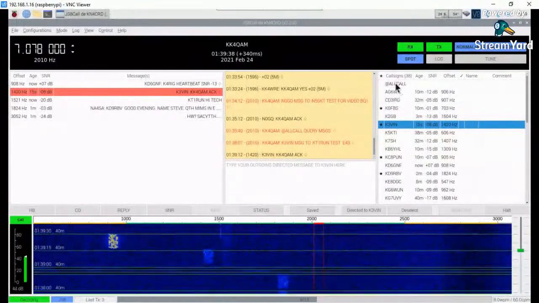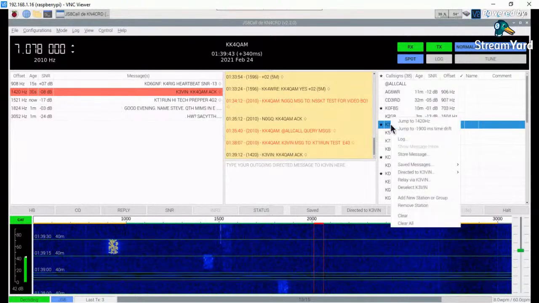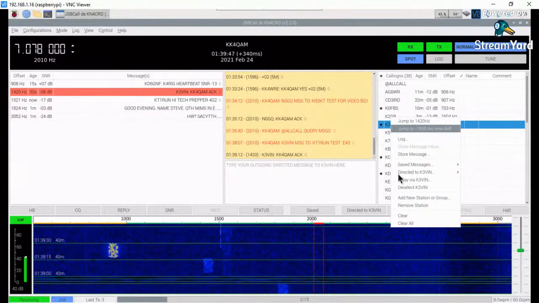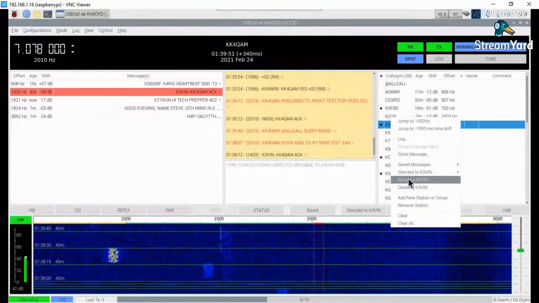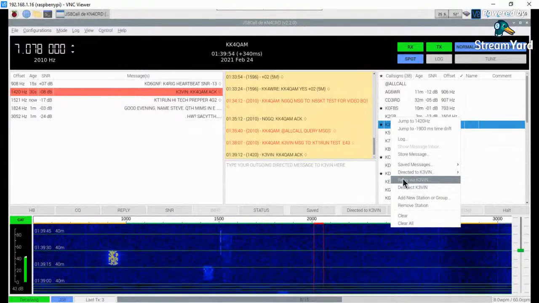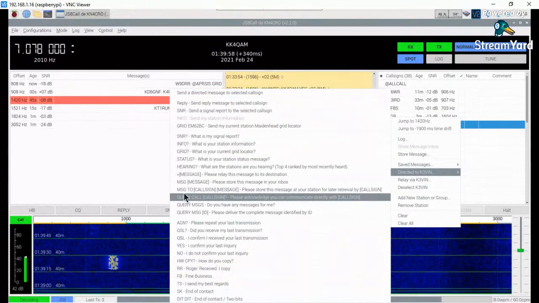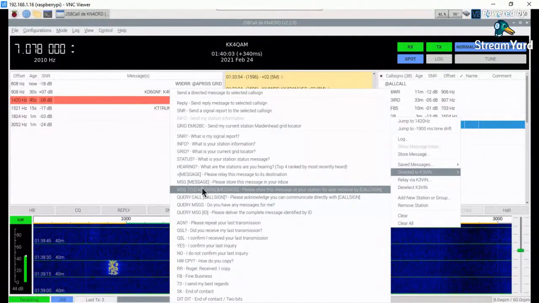It shouldn't be storing. If you right click, is it relay via the station or directed to message to? It stores it. I'm doing it, yeah.